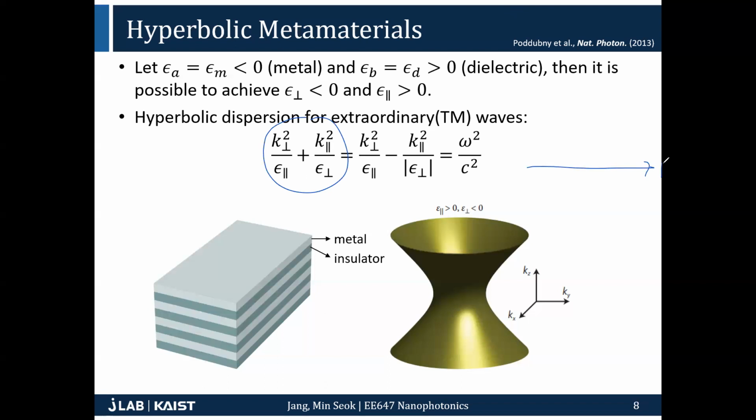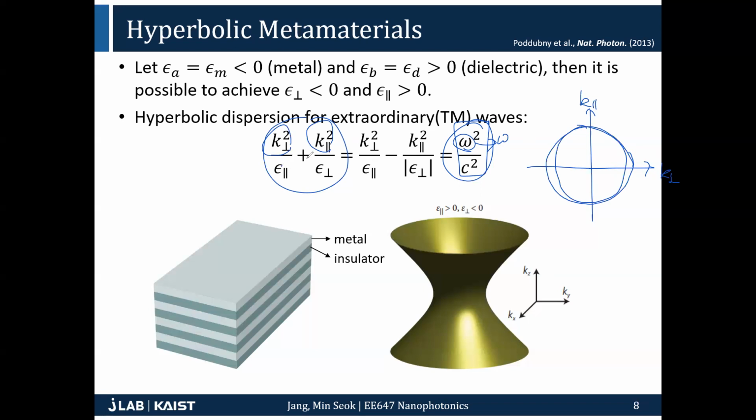So let's say this is K parallel, perpendicular and K parallel. And then in typical materials, if you draw an isofrequency surface, like a fixed omega surface, this is a fixed number. So it's always like a circle, right? Something squared plus something squared is a constant number, gives you a circle, right?